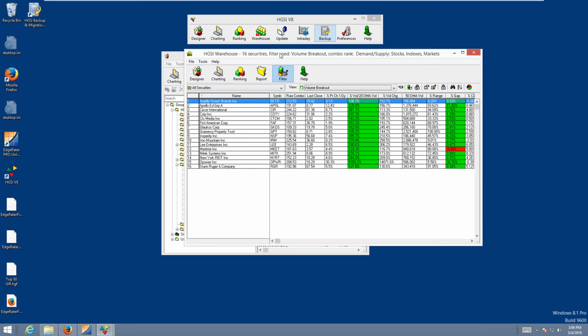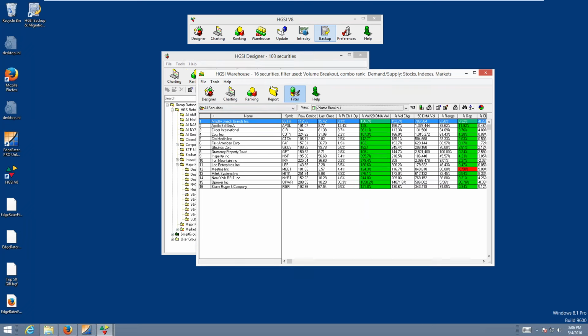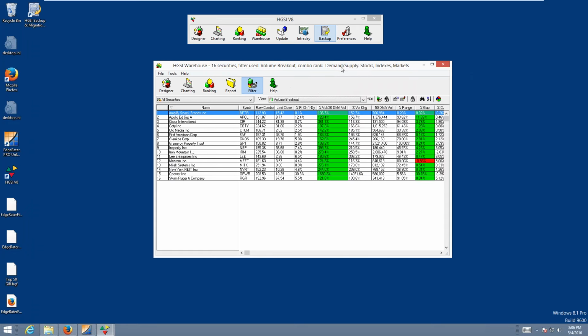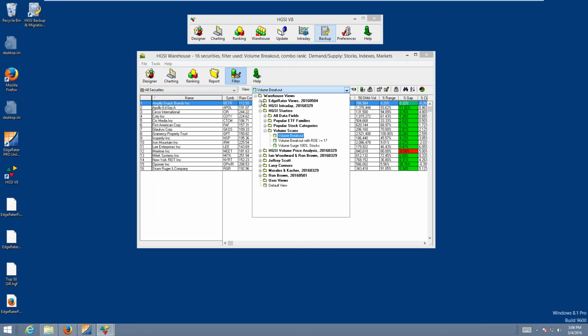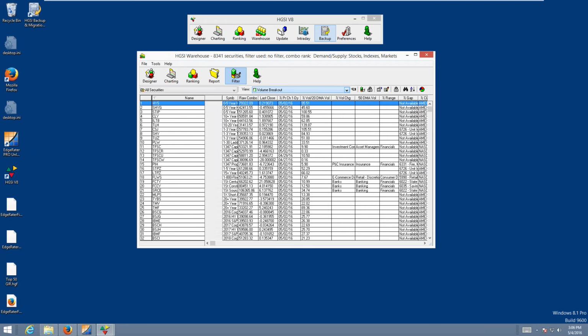So if you're in the warehouse, let me just close this down, just make that a bit cleaner. I'm assuming everybody can see that. Okay, so on a daily basis, come into the warehouse, select your all securities group, and then go find the warehouse view, archive view.